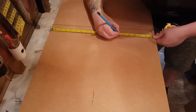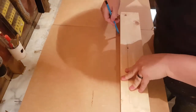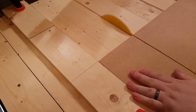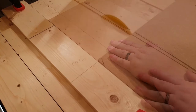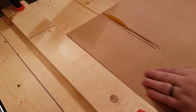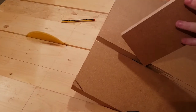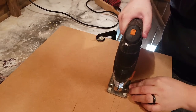What we're going to do is put two slots in it and then put it together to make an X shape. What you see me doing here is just marking out for where the slot is going to be. I'm just using my makeshift table saw here to make the cuts — this is just a skill saw mounted upside down on a table. Now that we have the cuts made I'm just going to check it, then use a jigsaw to take out the last bit.